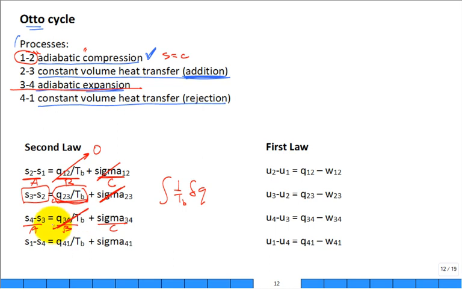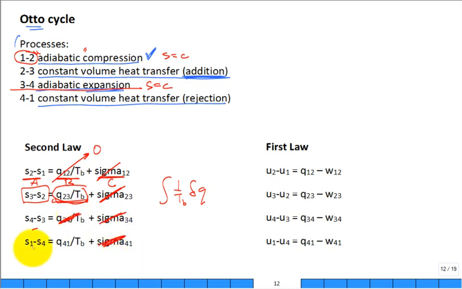Because it's adiabatic. And a friend behind you? Then take the other one. Sigma is equal to 0 because it's internally reversible. Hence, this process is S equal to a constant also. It's isentropic from 3 to 4. Now, the other one here, this is 0, this is 0, this is 0.